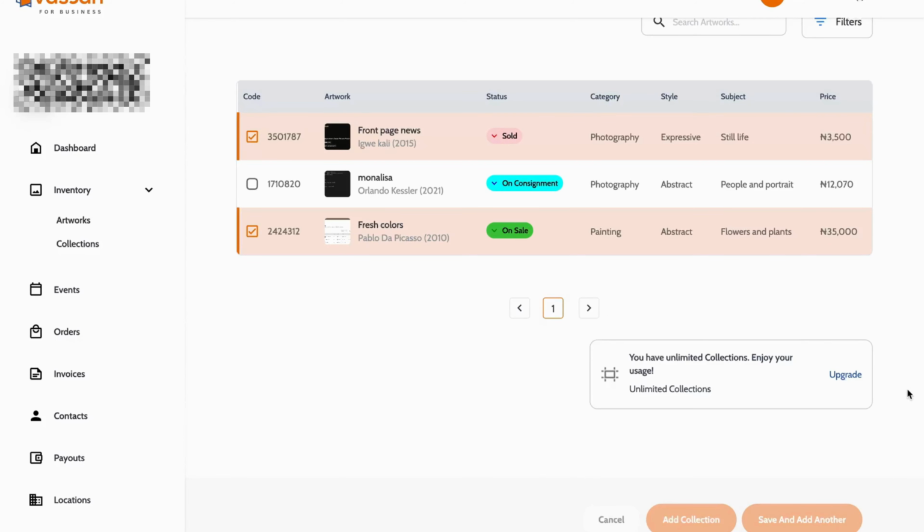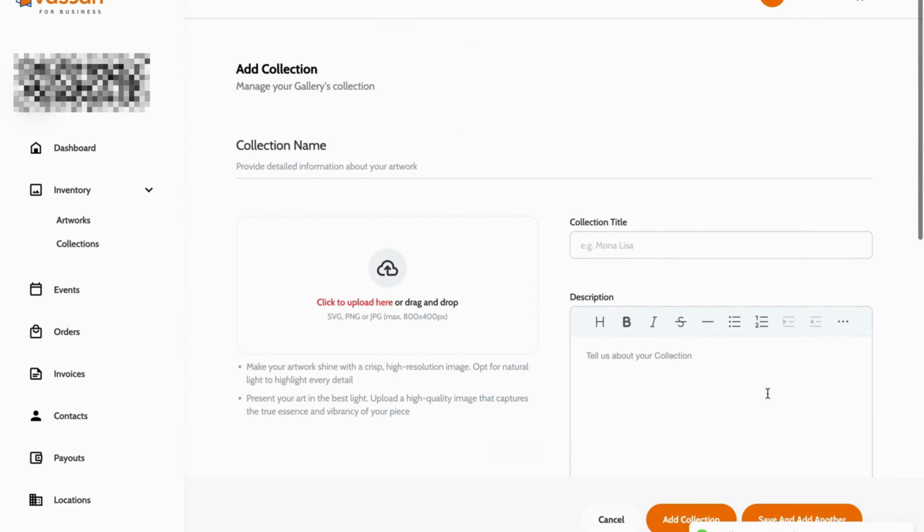This helps us to keep track of the usage on your account. You see, you have unlimited collections, so I can create as much as I want. But for some other features, you see that you have 2 out of 3, 1 out of 2, 0 out of 1. That tells you that you need to get more collections and so on.